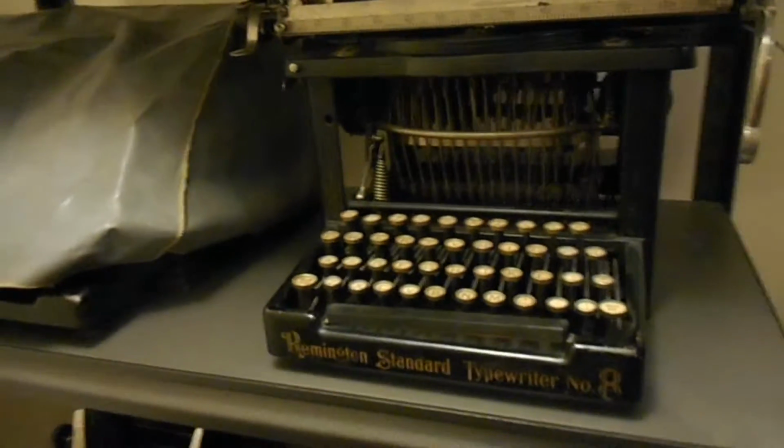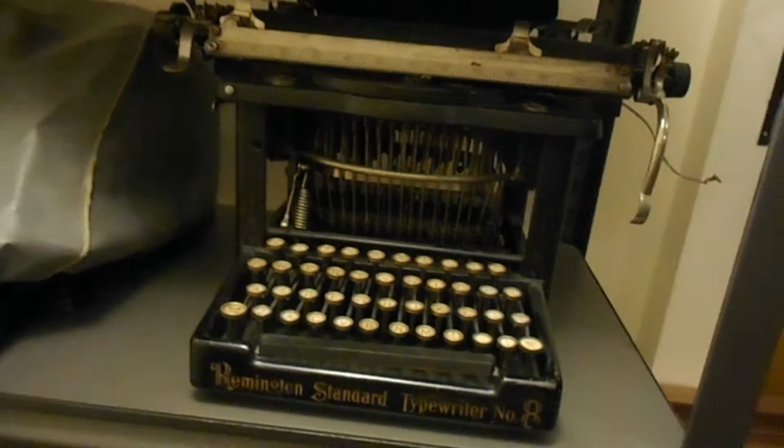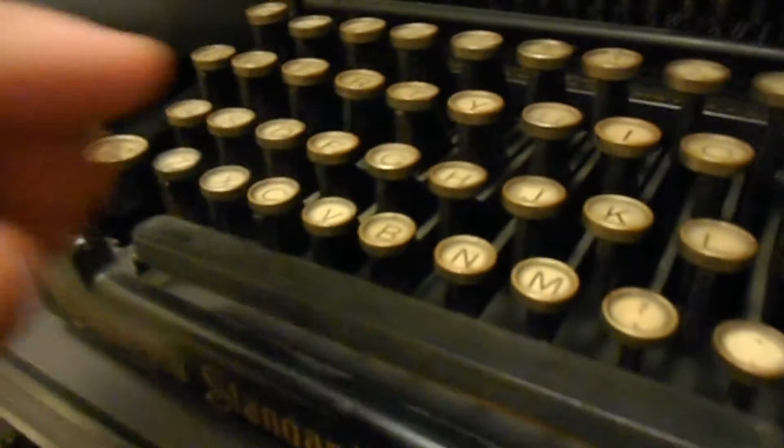Then here is the 1897 Remington Number 8, which is a little bit more rare than, for example, the number 6 and the number 7, because it features a wide carriage. This typewriter is upstrike, and it has wooden parts, which is the part that connects the keys to the type bars inside, which I don't know if you can see, but it's an upstrike mechanism. And the decals are also in great shape, as is the pinstriping. I just do not have the best light here to show you.